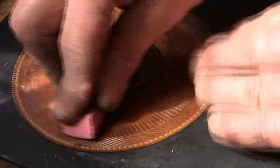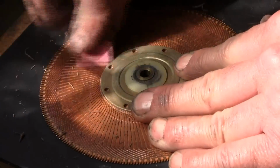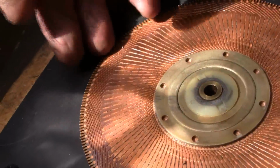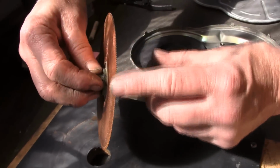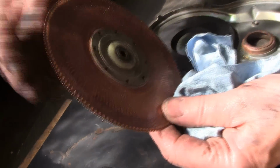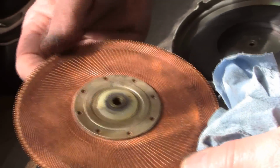Sometimes you won't get it all off, but mostly what you're doing is just cleaning off any kind of corrosion or anything that's on the edge. What we're going to look at now that's clean is for any breaks, any damage. We're going to turn it on its side and look all the way around it, because those will go off kilter if they get squished or crushed.